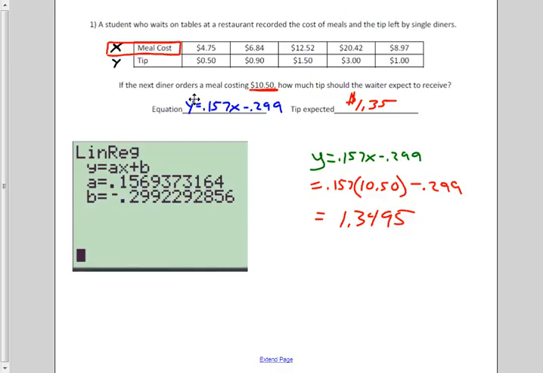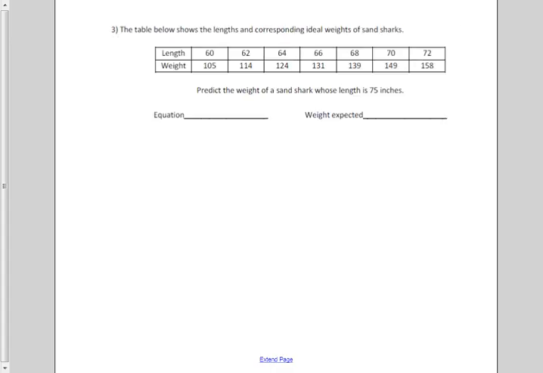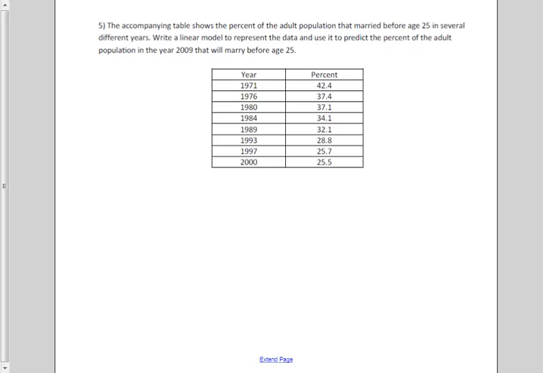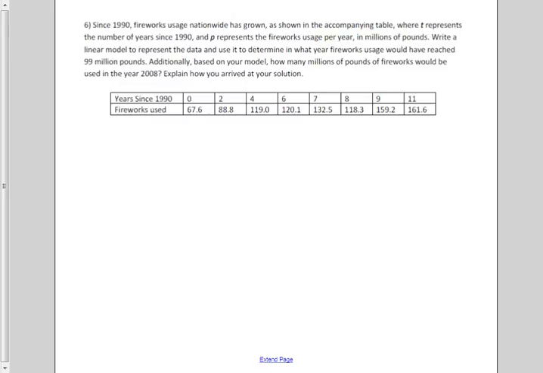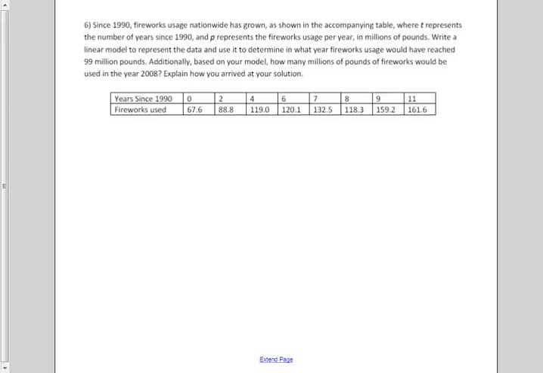So let's try one more, although I think we can probably see at this point that we might not even need another example, because all of these will have very similar things. When you get down here to the last few, we are actually doing something a little more advanced. So I'm going to do number 6.